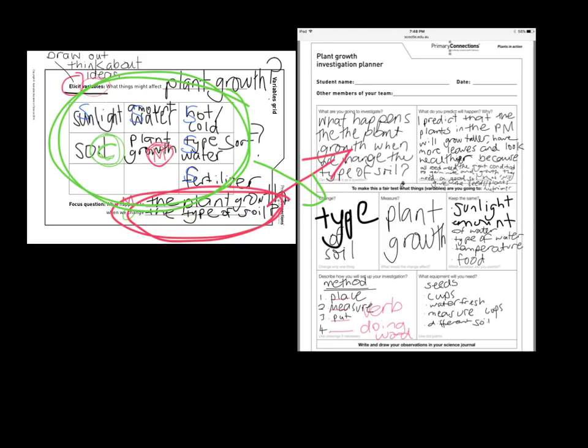Because as you get older and you get into maybe grade 5 and 6 and definitely in high school, you'll be required to plan your own investigations, and I can't do it all with you every single time because I want to see you growing and being able to do these things yourself. So you need to learn how to use a planner and, more importantly, use a variables grid. They're a very, very good tool to use.